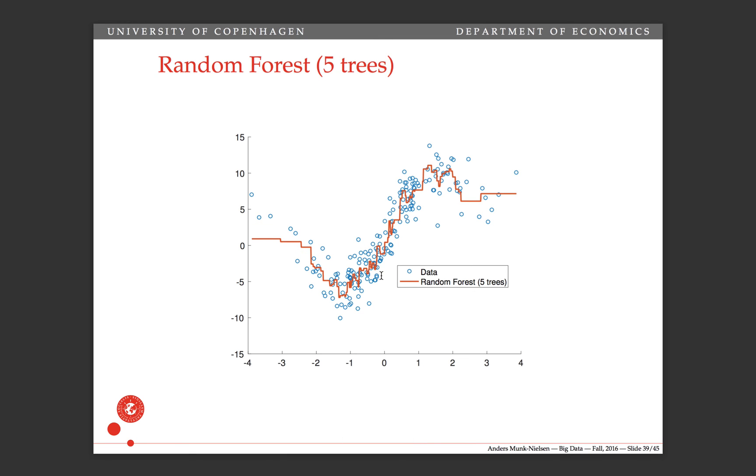Here's if we have five and 50 and a thousand trees in it. And now you can see that we're getting towards a function that has much less variance. It still has some movements up and down. And that's, of course, because increasing the number of trees towards infinity, while it makes it nicer and nicer, then at some point it's just not going to help because there are only actually 200 data points in this data set. So there's only so far that it's going to help us to add more trees. But it does bring down the variance of this line quite substantially, as we showed with the algebra in the previous slide.